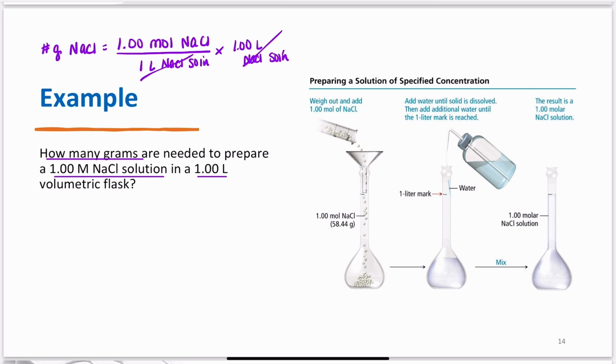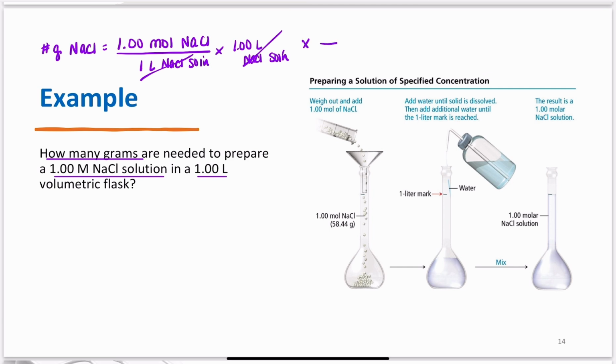So now I know how many grams I need is based on 1 mole. To make this solution, I need 1 mole of sodium chloride. That may seem intuitive because we're asking for a 1 molar solution, but that's only working because we have 1 liter. We won't always have an entire liter of solution we need. We may need less a different time. So we have to pay attention to that step, okay? And it also shows us our cancellation of our units.